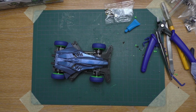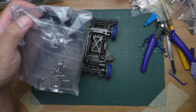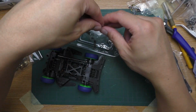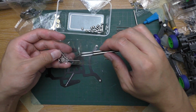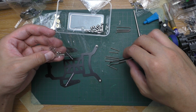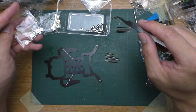Right, so next, the Super XX Evo. I think I'm gonna have to pull up some pictures to see how it goes together. Luckily, Tamiya USA still has the listing. So, four 30mm button head, and then we have two 30mm counter stock, two 25mm counter stock, two 20mm counter stock, and then two 12mm counter stock.